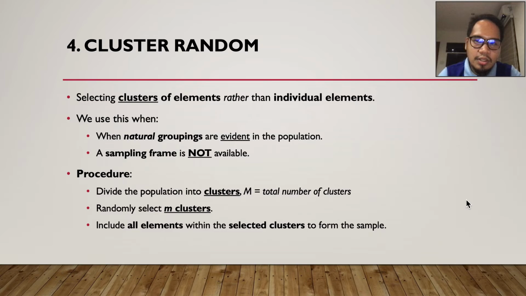Bullet 1, with stratified sampling, the best survey results occur when elements within strata are internally homogeneous, whatever that is pronounced as. However, with cluster sampling, the best results occur when elements within clusters are internally heterogeneous. So if we have homogeneous groupings, we may as well use stratified sampling. But when we have groupings which are heterogeneous, we might as well use cluster sampling.